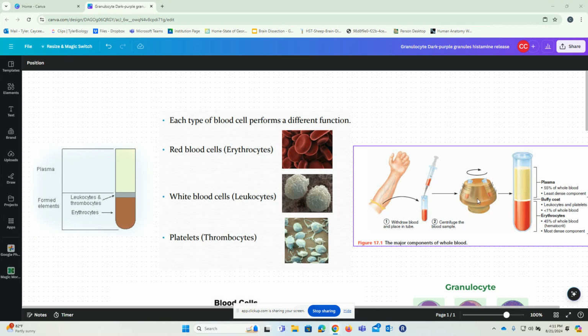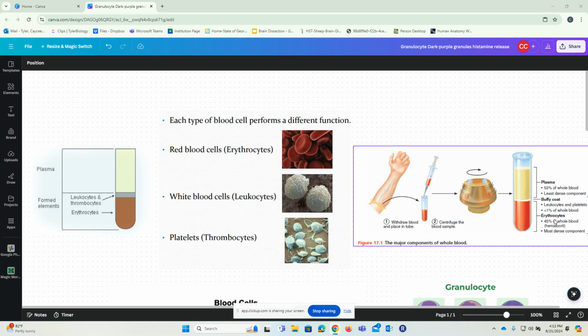Even if left alone, these products would separate out all on their own because blood is a suspension. What would be at the top after you spin blood is plasma, which is the largest component of whole blood. It's 55% of whole blood, and it's at the top because it's the least dense component. It doesn't weigh as much as the buffy coat or the erythrocytes.